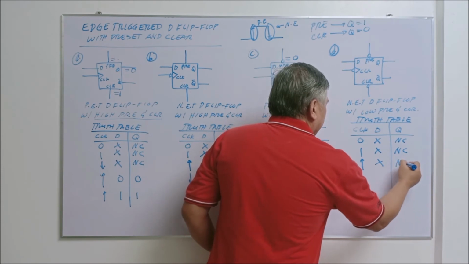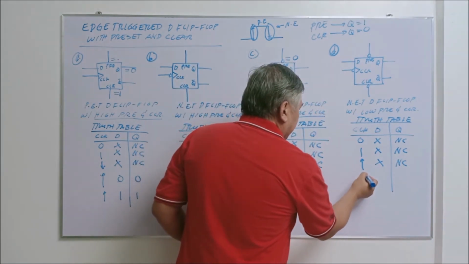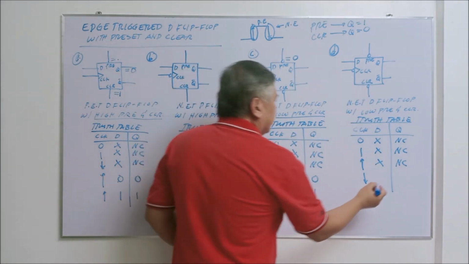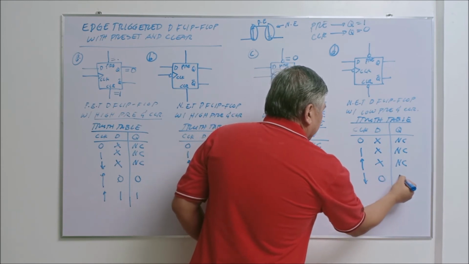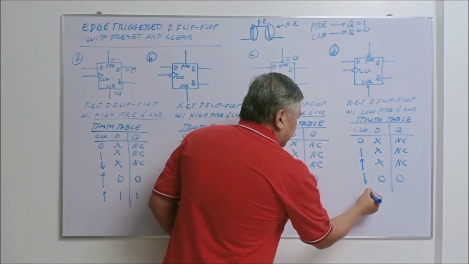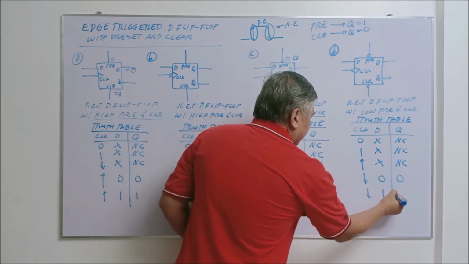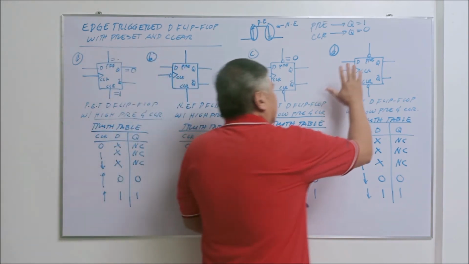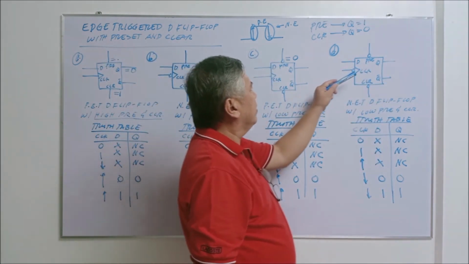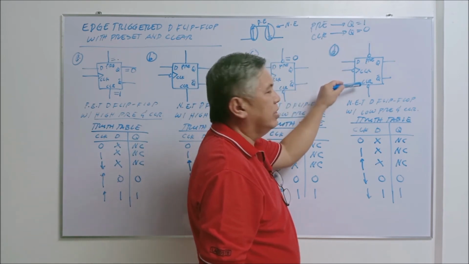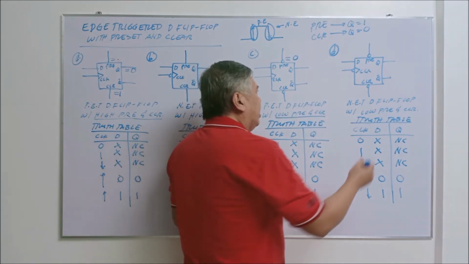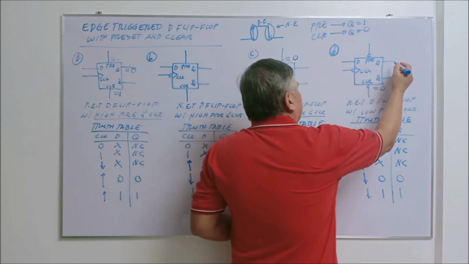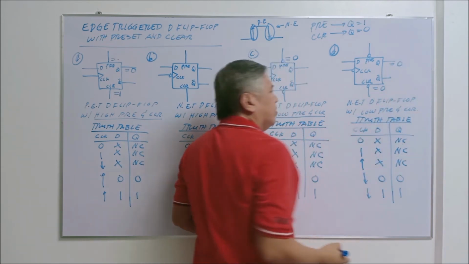If clock is positive edge triggering, like that, regardless of the value of your D, the output remains no change. But if clock goes negative edge, since our symbol here is negative edge, if D is equal to 0, then the output is 0. If you have negative edge, D is equal to 1, then the output is 1. Again, the initial Q will be determined on whether we use the preset or the clear. If we use clear, clear should be equal to 0 in this case, then that means that our initial Q will start at 0.